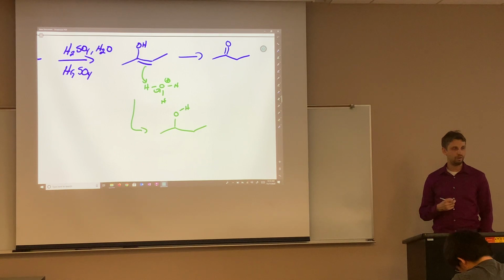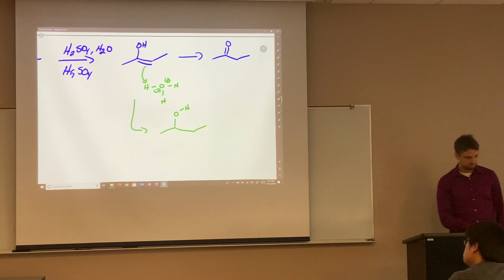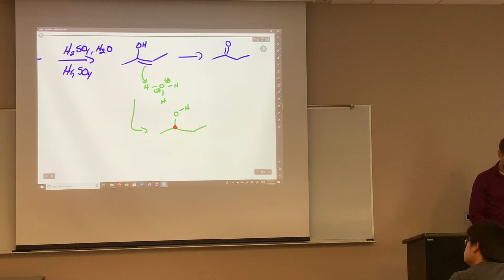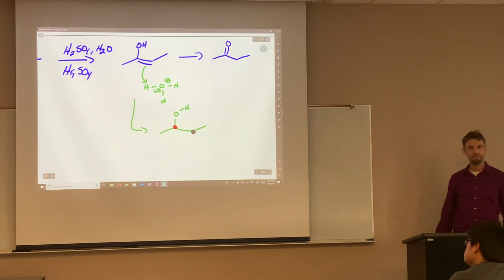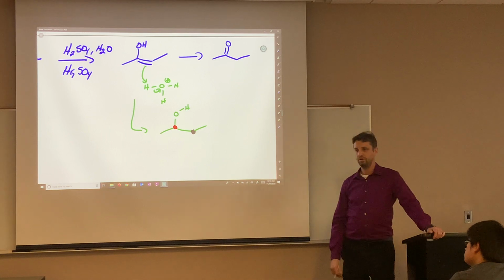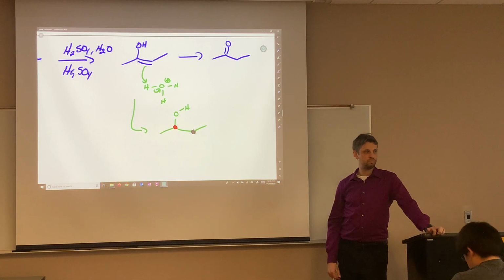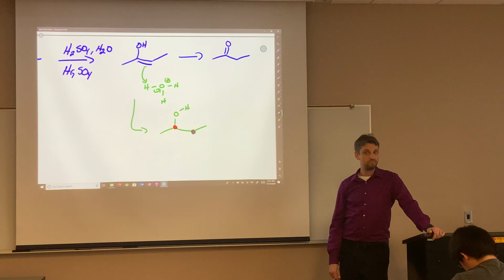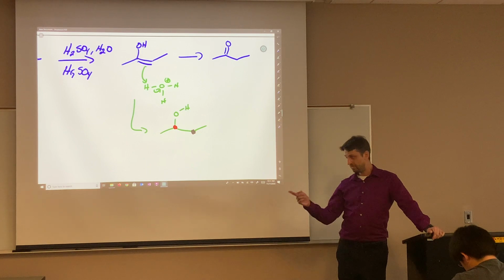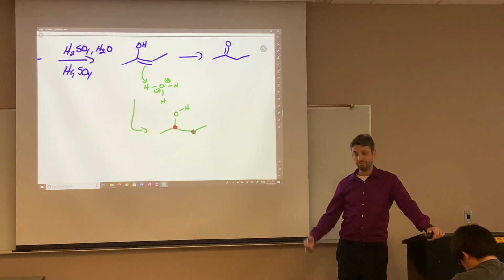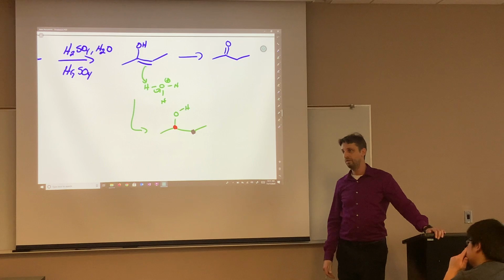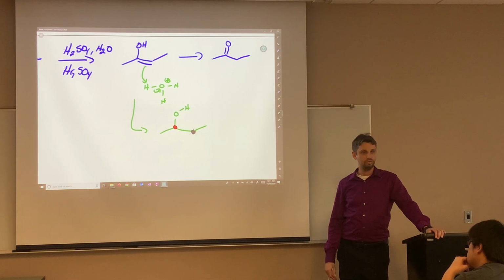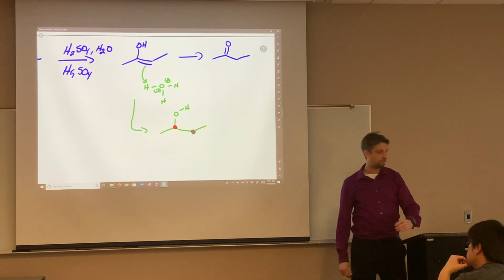Well, they're both secondary carbons, right? Is that a secondary carbon? Yeah. Is that a secondary carbon? Yeah. Where am I going to put my carbocation? That would be the place to start, right? Say, well, at the moment I don't really know. So what should your response be then? Put on both and see what happens, right? Okay, let's do that.